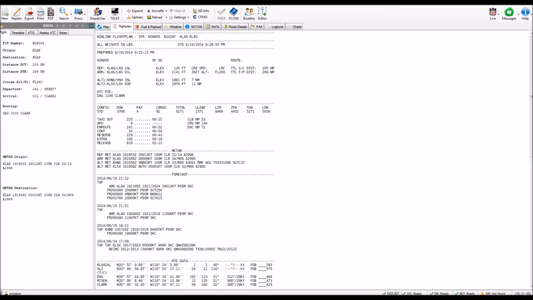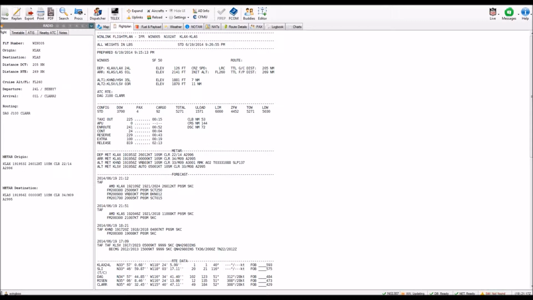ATC route is DAG and Claire. Taxi fuel is 225 pounds, 15 minutes en route, 241 pounds. Contingency 24 pounds, reserve 229, extra also 100, and they're releasing us with 819 pounds. So when we get into the jet, we're only going to take 819, and that should be plenty.